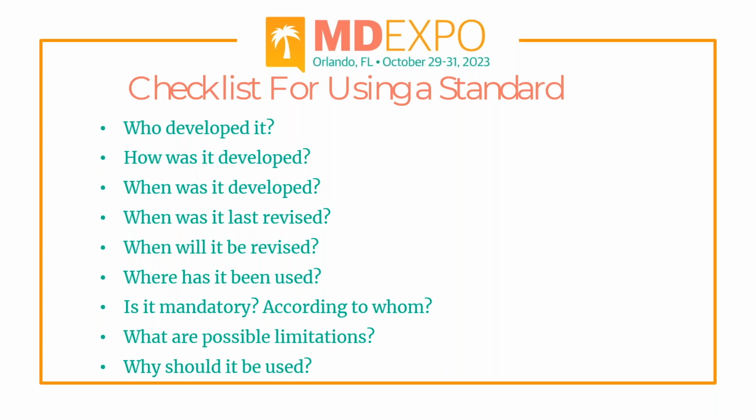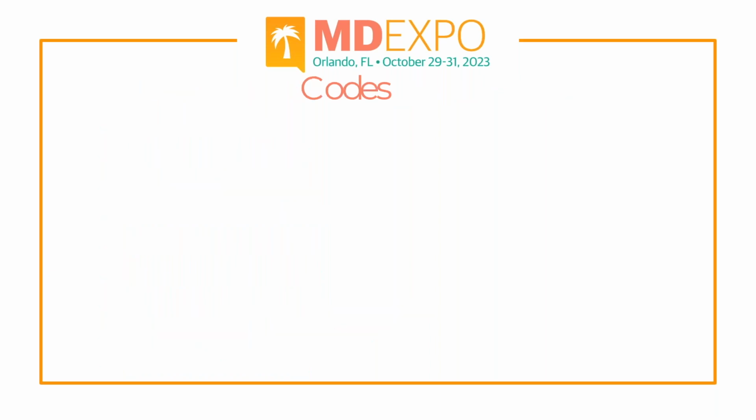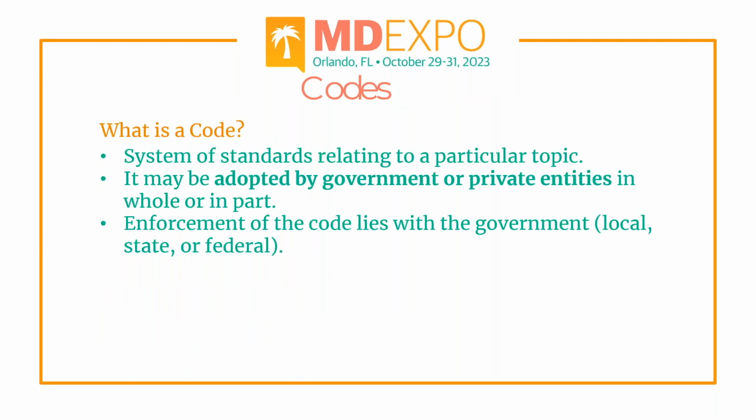And you have to also remember these things: standards are not perfect. They have limitations. And the question is why you should be using it. Yeah, I should use it because Joint Commission says that, and since my hospital is Joint Commission accredited, I better follow it. Makes sense. Okay, so we talked about standards, and let's talk about codes in the same vein here. Codes are kind of related to standards, and they're kind of like a system of standards, related to a particular topic at hand.